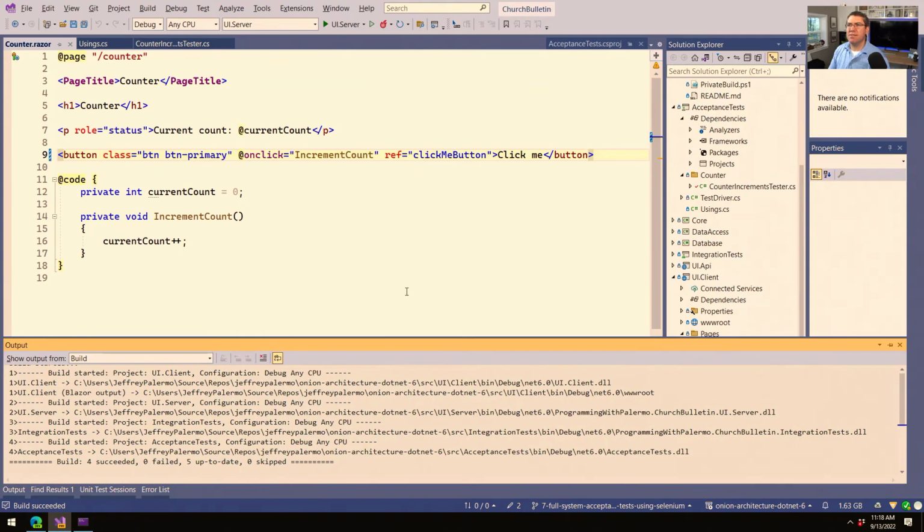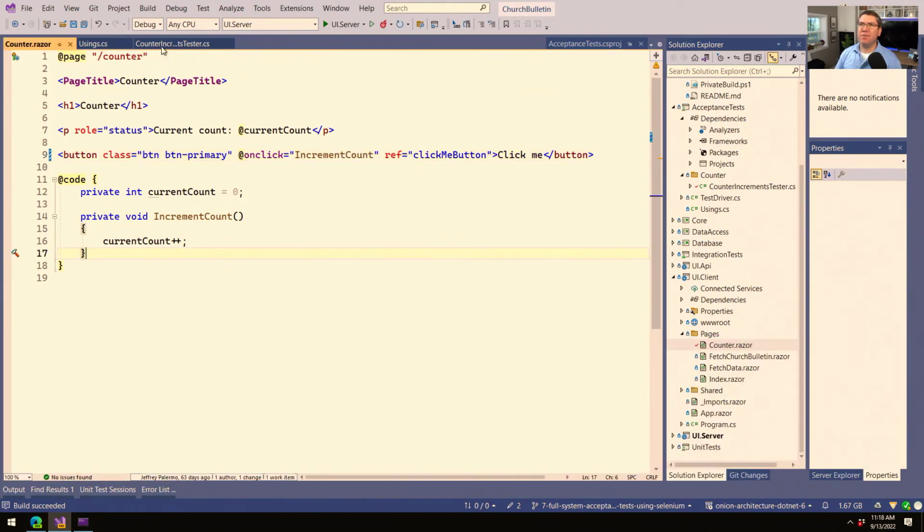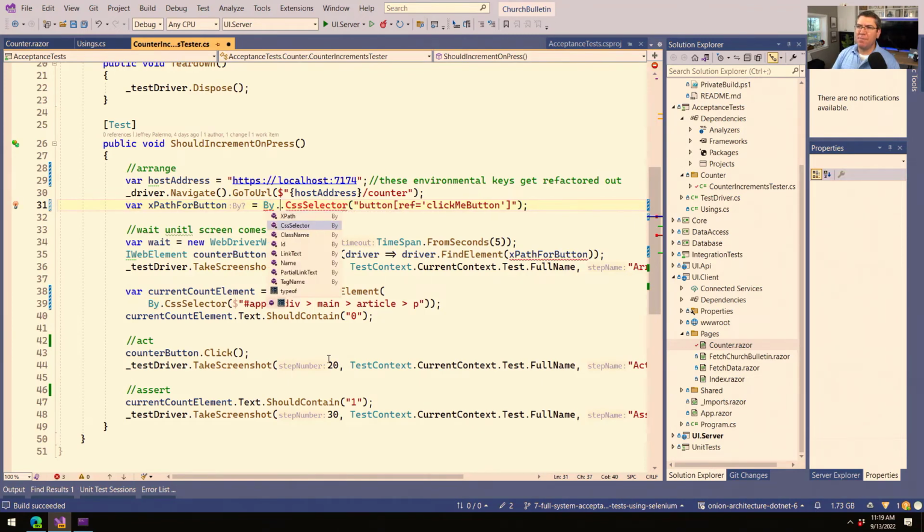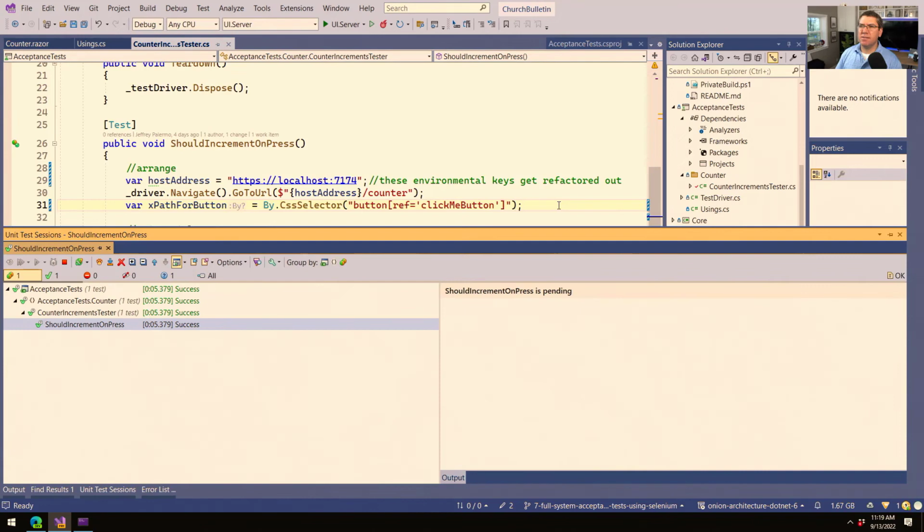All right, so what it would look like if we just kind of adapt the test here. And for our XPath, tell you what we're going to do. We're going to take away this XPath and have it right here. We're going to do By dot. We can do multiple things. We can do by XPath, by CSS selector, by class name, multiple things like that. All right, CSS selector, and it's going to be a click-me-button. All right, so let's see if that actually works. So let's run our test.